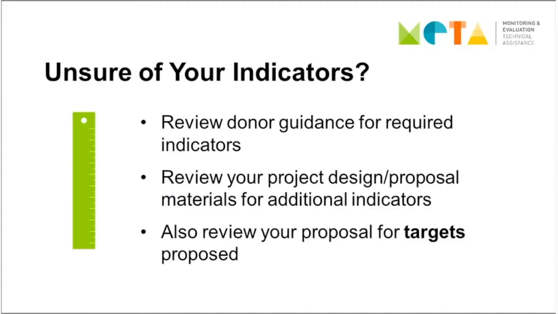Let's say your donor is requiring you to track how many community outreach sessions you held, but in your proposal you said, we're going to hold 5 community outreach meetings, but we're also going to have 50 people at each of those meetings. And so you want to make sure you're not just filling in the blanks of what your donor is looking for, but also going back and thinking about what did you propose specifically, and are there additional indicators in there. Also review your proposal for the targets you proposed. So in this case, 50 people, 5 meetings, 10% improvement in ESL ability or whatever the case is, right? So that's the target that you've attached to the indicator you're measuring.